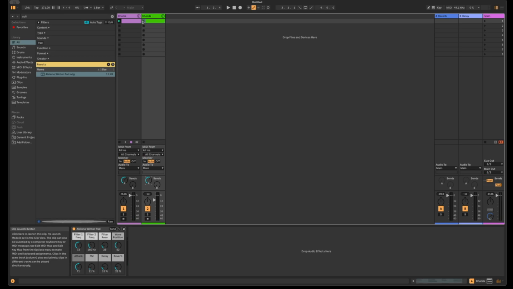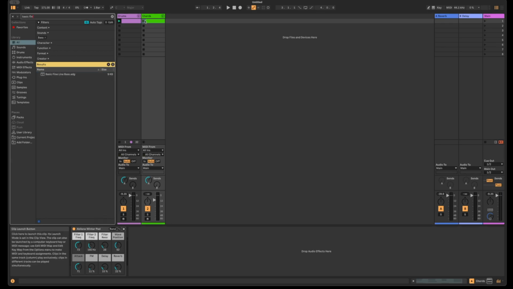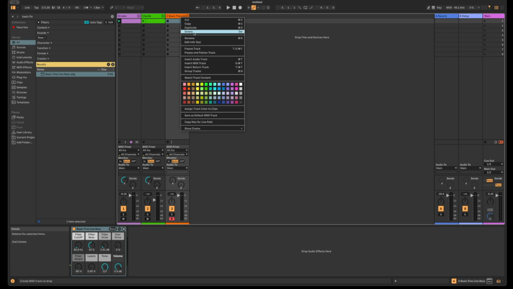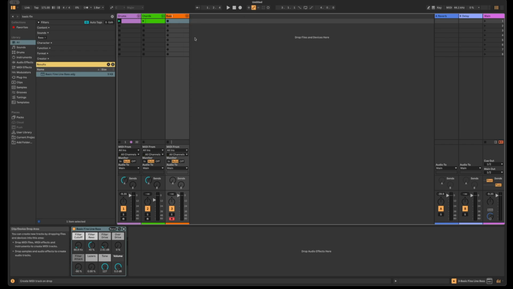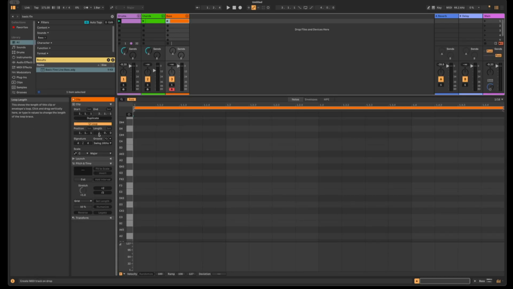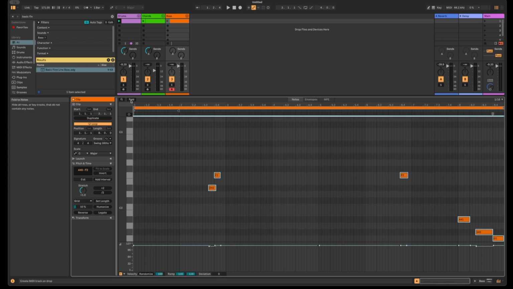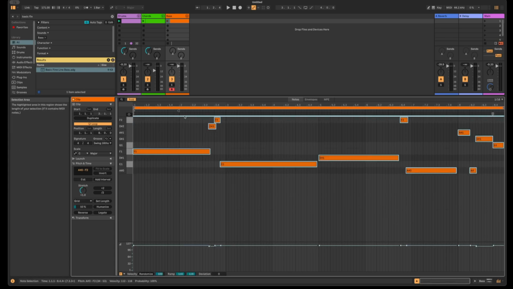The instrument we'll be using is basic fine line bass, and we'll drag that out to create a new MIDI track. I'm going to adjust the color so it's a little bit different to the others, and rename. Make a clip, make it 8 bars. Take off the fold so we can see all of our notes, and again I'll allow you to pause the video and copy in these notes. Otherwise we'll move on to shaping the tone of the bass.